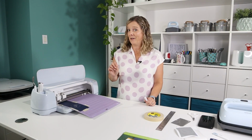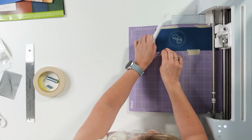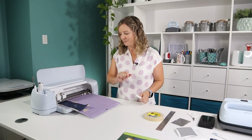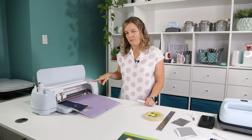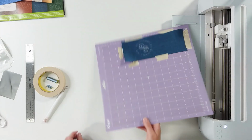So since there's iron-on in the back, it is very important to make sure that it has cut all the way through. To do that, I'm just going to lift this side and see if it stays there. Yeah, it stays there, so the cut is perfect. If it was not perfect, sometimes it's not, just push the play button again and make another round before you unload the mat. That's very important. So we're ready to check it out.